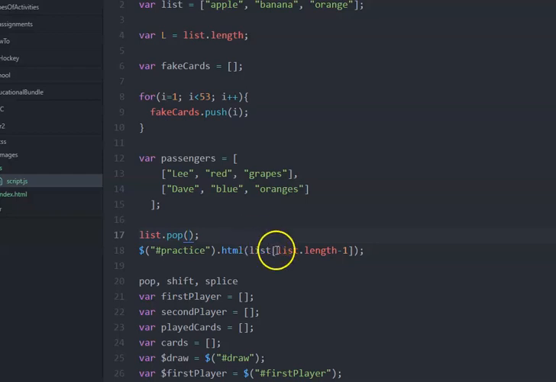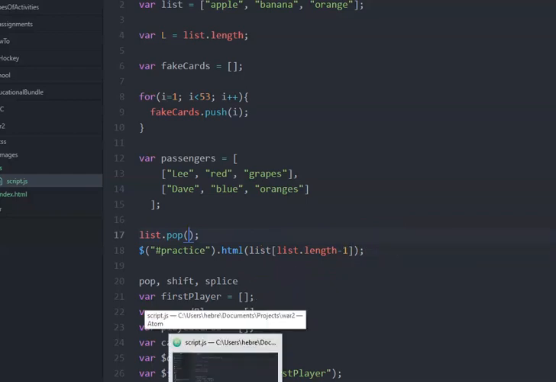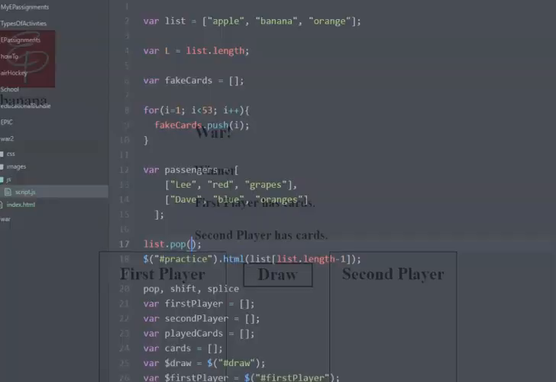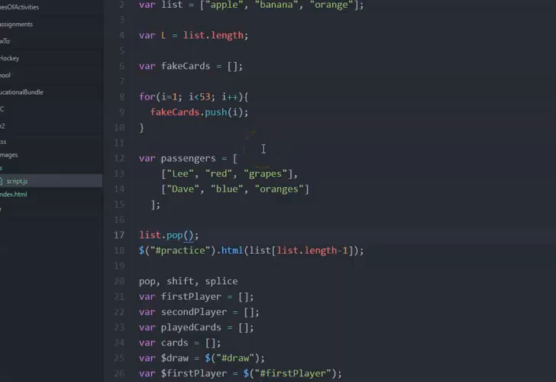To show that grapes is gone, we can write the last thing on the list. Let's see what the last thing on the list is after we pop from the list. Banana. Oh, we didn't push the thing on there. We had taken off the pushing of the grapes. So the last one was orange. It popped it off and gave us banana.